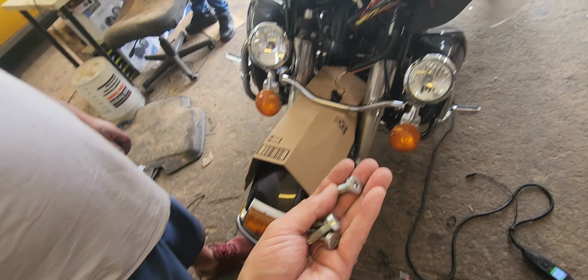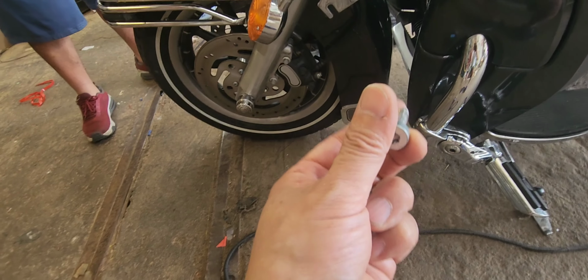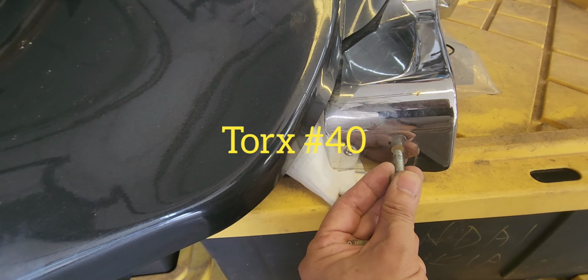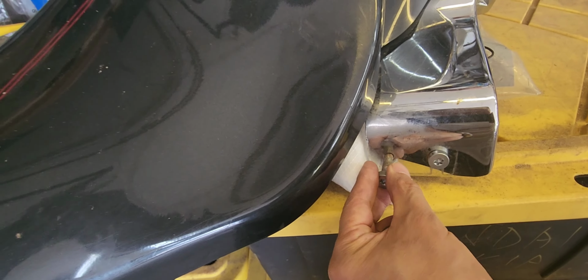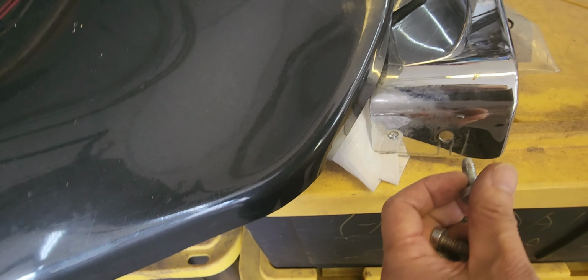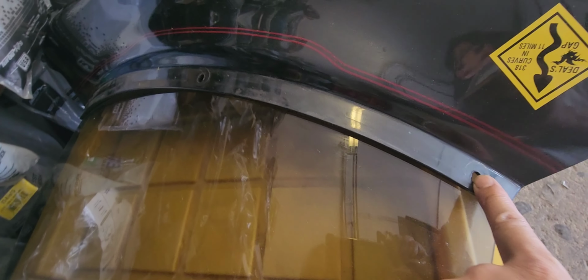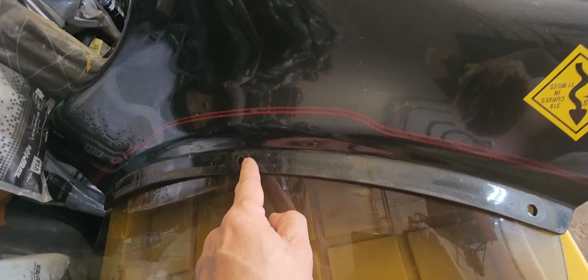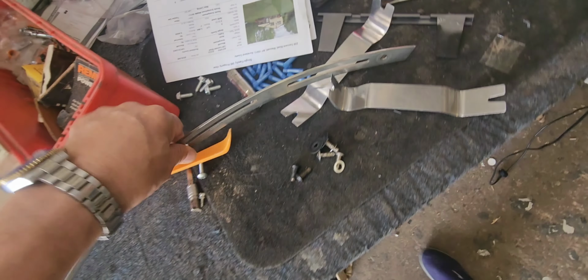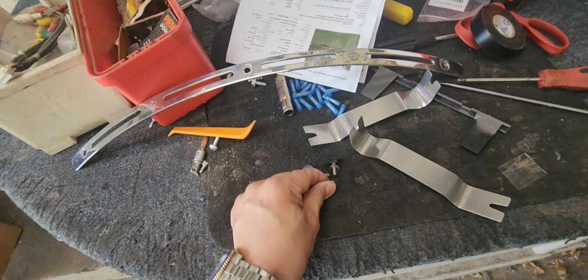To take this out, you have to take 4 of these Torx number 40 from the side, which go on the side, right here. So you take these 2 on each side, those are Torx number 40. Actually, 1 and 2 on the other side. Then we have these Torx number 27 on the top, which is the silver trim here. So you're going to take those 3 Torx 27 off.